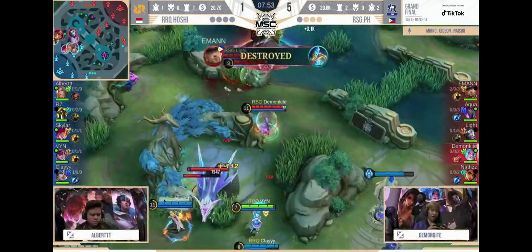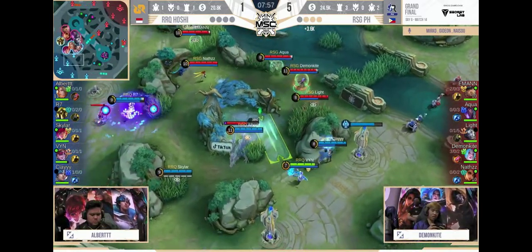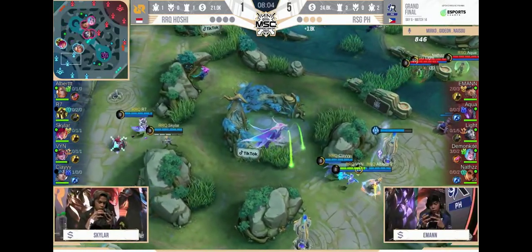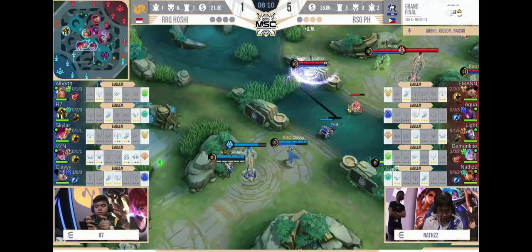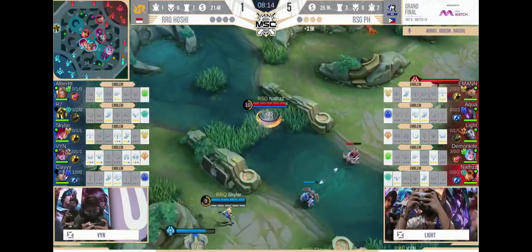And it's just time after time, RRQ are letting this game slip out of their hands. They must take the initiative and take the fight to RSG. It's not like they have a significant power spike as of right now. It's 3.8k and they're at 21. Aqua is now finally finding his Ice Queen's wand. Now he is a legitimate threat, and RRQ should have decided to take a fight against RSG before that was going to happen.